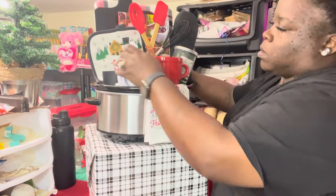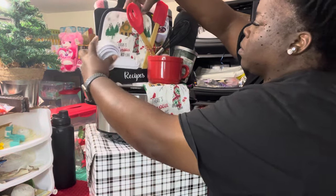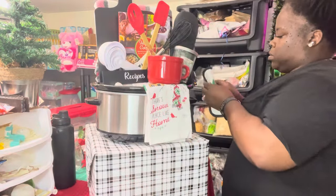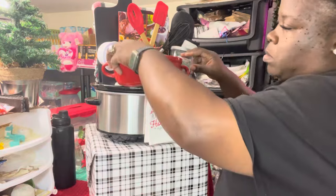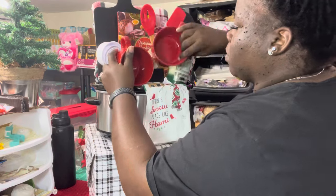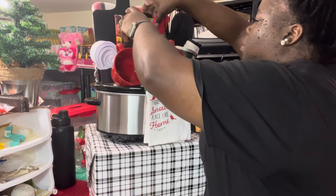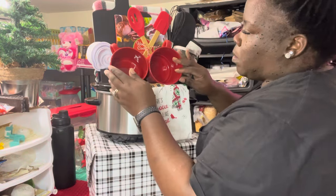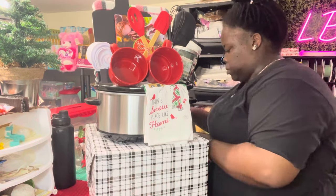Sometimes building a basket is like solving a puzzle — you're trying to figure out which way you want to go with it, and it gets confusing. I'm going to keep this video straightforward, so if anything tips over, y'all are about to see it — that comes with the territory of making gift baskets. I didn't like the mugs positioned that way, so I turned them differently. It made it easier on the basket and I didn't want them hanging too far over the edge. Of course, I tape and glue dot everything down to make sure it stays secure.